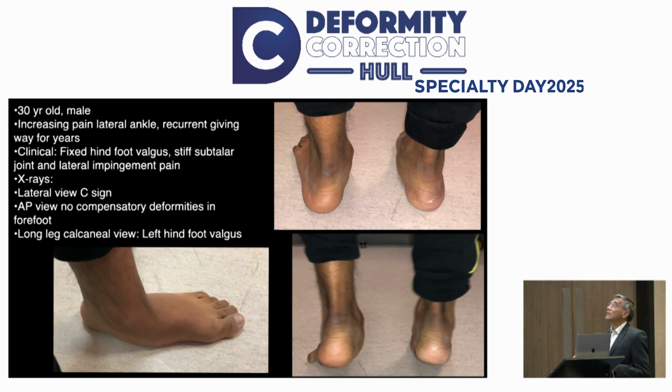And that's a history: 30-year-old, chronic history of pain since teenage years, and he's a chef, unable to cope with it. On examination, fixed hindfoot. As you can see, it doesn't correct, too many toes sign, and a sort of flat foot or bean-shaped foot with forefoot abduction. So this is important for you to then analyze X-rays. So you want a lateral view, AP full weight bearing, and a calcaneal view.